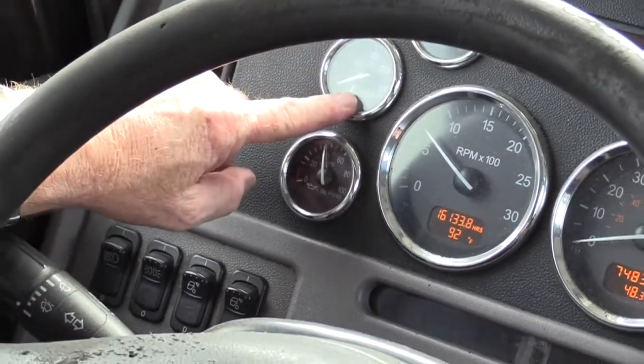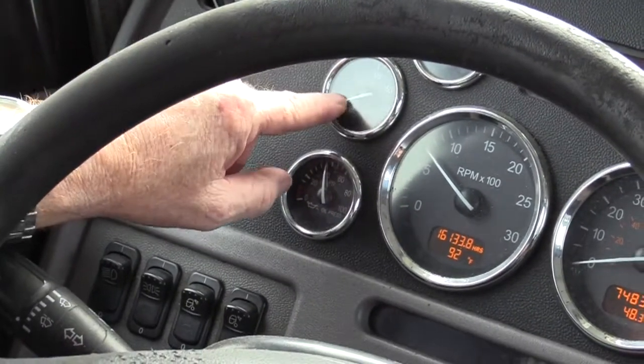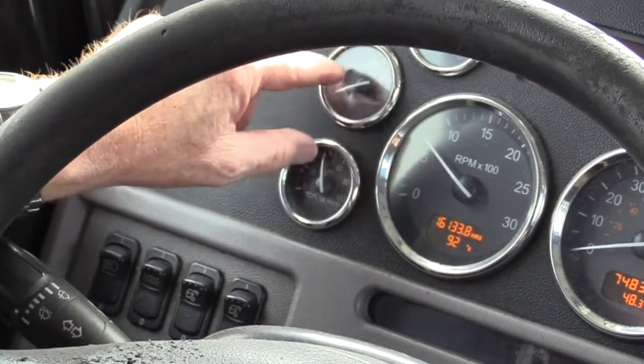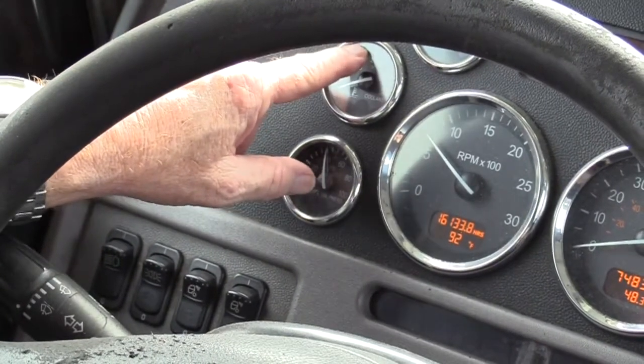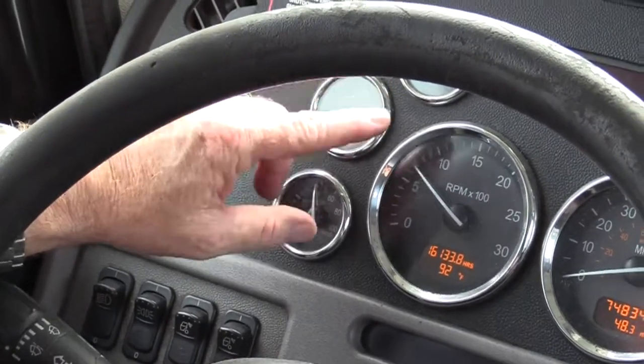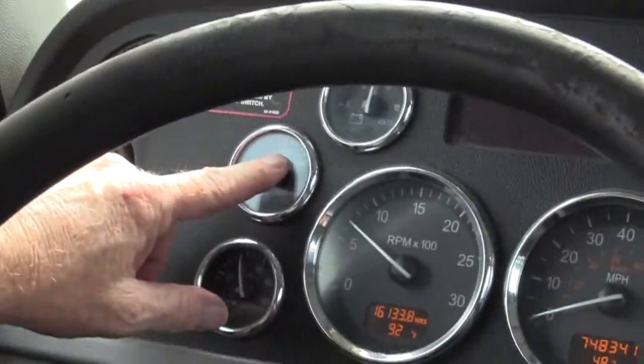Check your coolant, make sure that your engine temperature, water. Now it won't be warm because you just cranked it up, but when you cranked it up, make sure it rotates so you know it's not stuck in place. And watch it and make sure it rises to its normal range. Usually somewhere between 170 and with these newer vehicles, 210. Older vehicles about 170 to 190.